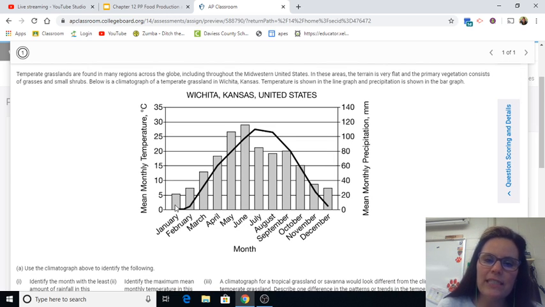And so that's just the data that you're gathering. This is called a chromatogram, and it's just combining temperature and precipitation. Usually they have a key here for you to say which one, because I don't think there's a standard. This is always this and this is always this. So you can tell what the temperature is and the precipitation is at the same time.